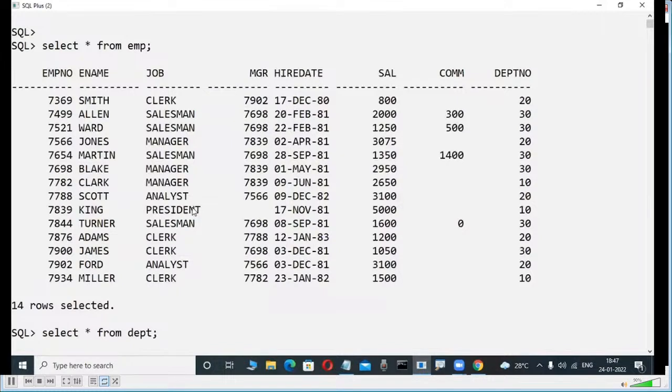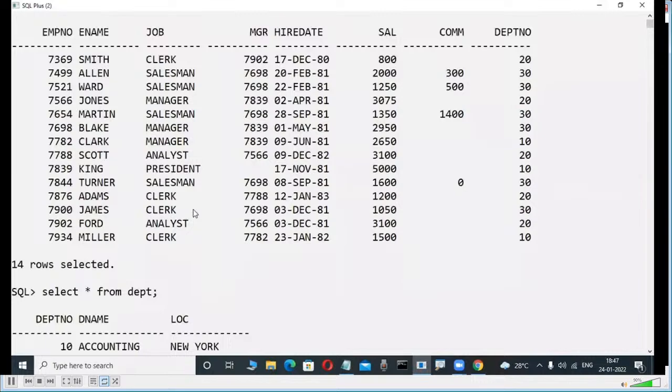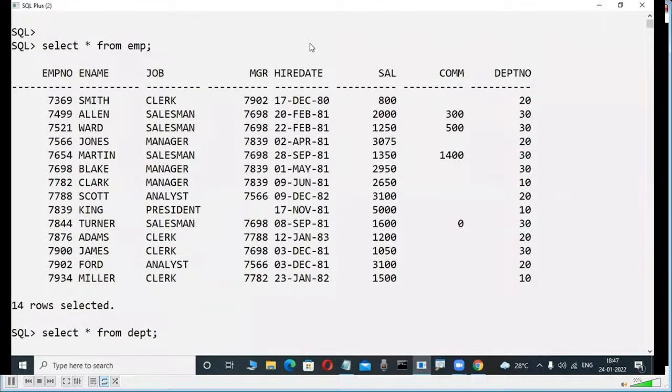Maybe guess it. Which one is a master table? Which one is a child? Really, what is master and what is child? What are their uses? You don't have an idea, but roughly, maybe just guess, for interest. Which one is a master table and which one is a child table? In these two tables, one is master and one is child. They are telling us this in Oracle Corporation.